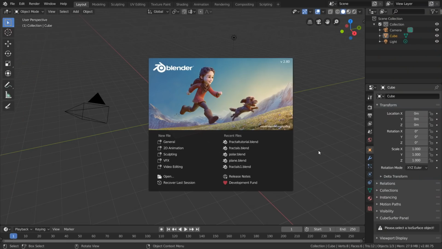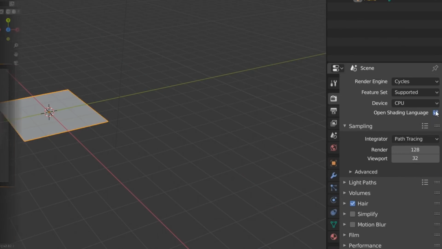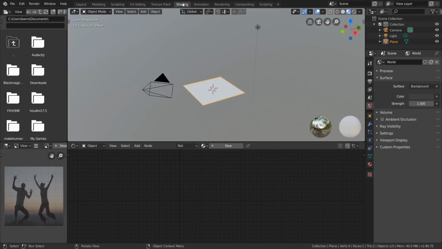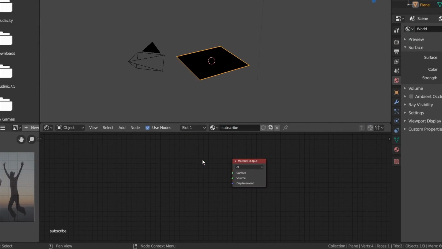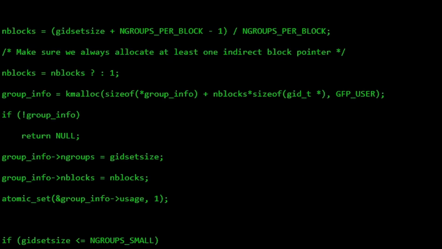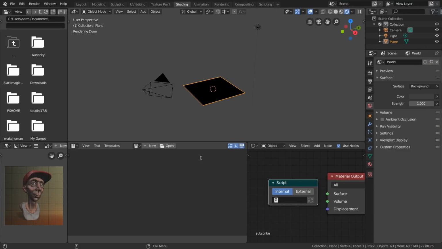So with Blender open, deracinate the default cube, replace it with a plane, and switch over to Cycles with OSL enabled so we can actually see our script materials. Now in the shading workspace, we're going to toggle over to rendered mode, create a new material for our plane, and swap the Principled BSDF node for a script node, which you can think of as a container for all the code we make. And this of course means we need to put on our coding glasses because it's time to start scripting. And to do this, just open up the text editor with all formatting options, create a new text file with a custom name, and import this into our script node.